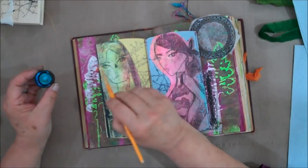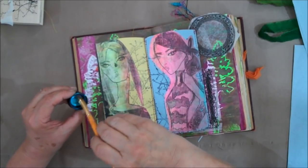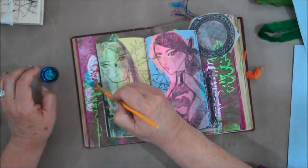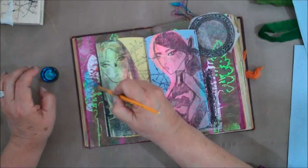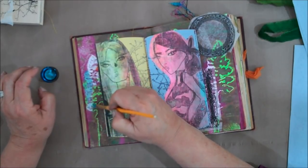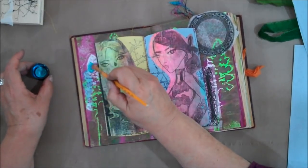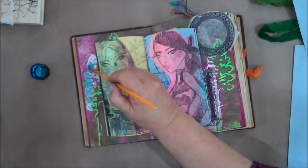I'm gonna take out that starkness. I don't like the white there. So I'm just gonna put in this paint. It's kind of translucent, so it'll let all the other colors come through. This is Color Shift by Folk Art.